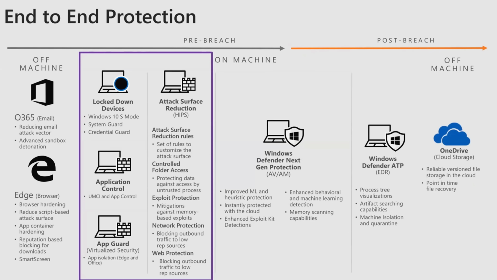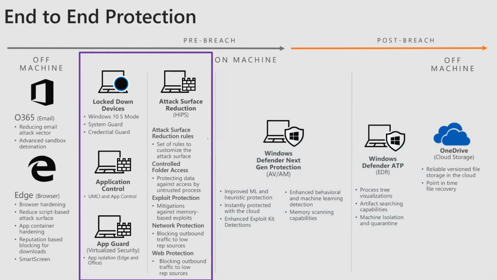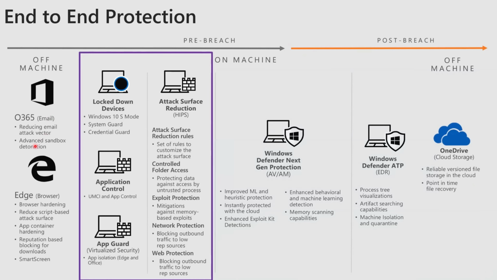If you look at this, there is something called pre-breach and post-breach. So you get an email from Office 365, you open the email, or you open the webmail through a web browser. Okay, so you try to save. We can harden every aspect of our things. So, reducing the email attack vector.